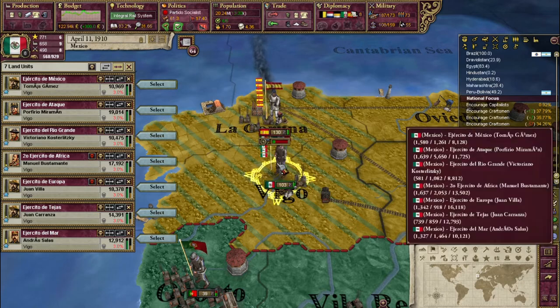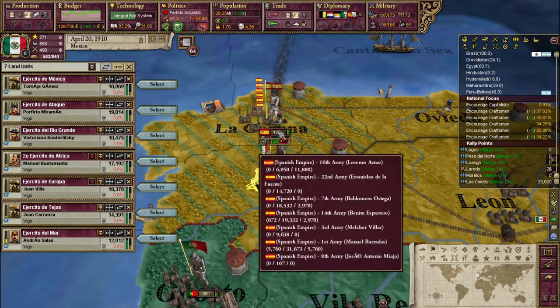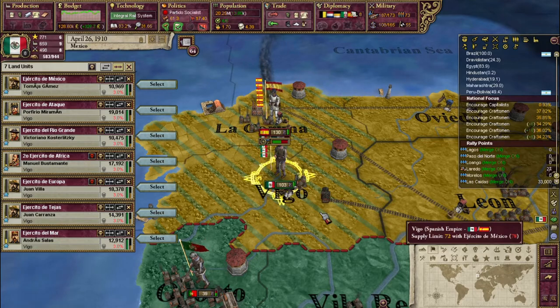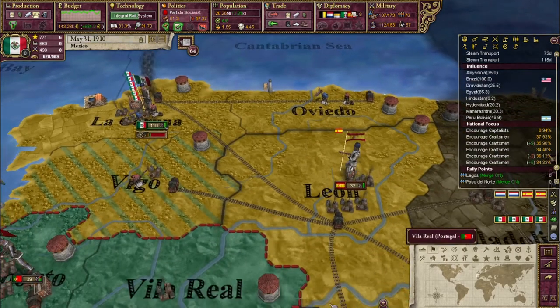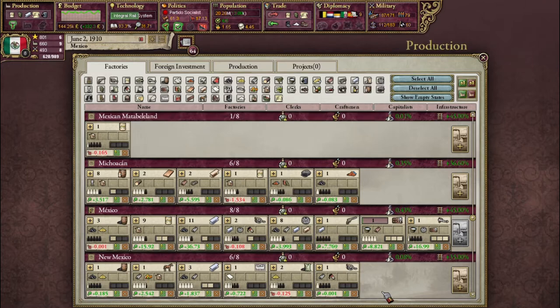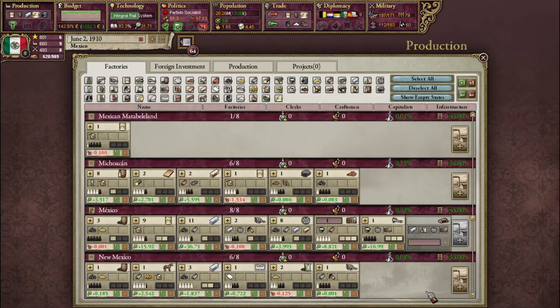Gonna need to wait to build up this army and counterattack. On the other hand, it appears a lot of these are mobilized. Less than I would want, though. I can build dreadnoughts now, and cars. Well, this small arms factory is not building anything, so let's build the automobile factory here in Mexico.